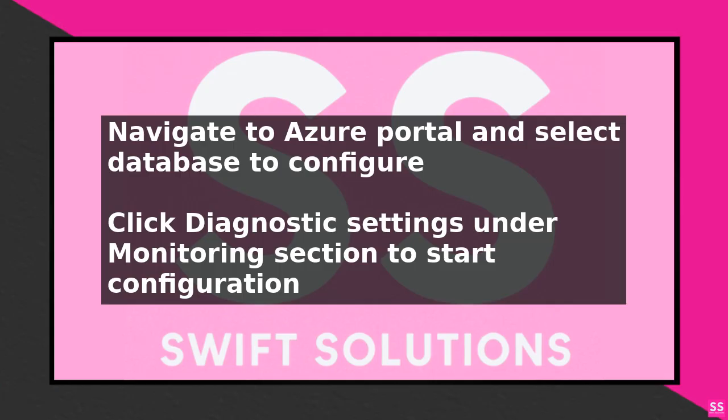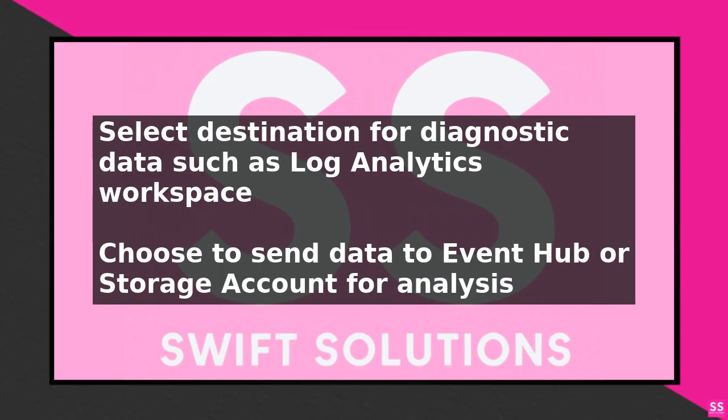In the left-hand menu, click on Diagnostic Settings under the Monitoring section. This will take you to the Diagnostic Settings page where you can configure the settings for your database. To configure the diagnostic settings, click on the Add Diagnostic Setting button. This will open a new page where you can select the destination for your diagnostic data.